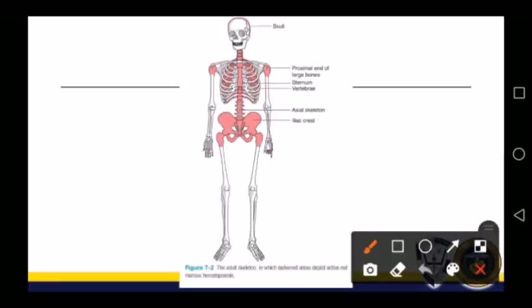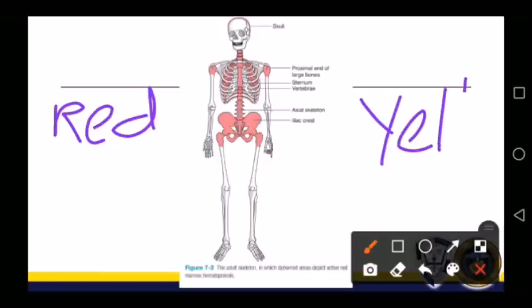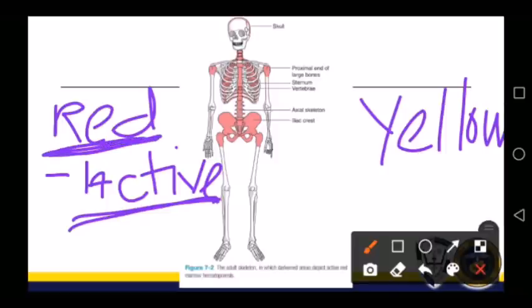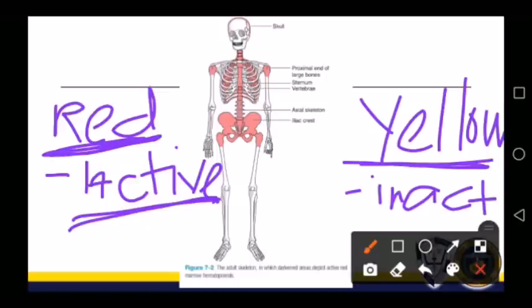So, naa tay duha ka type sa bone marrow, si red bone marrow ug si yellow bone marrow. Si red bone marrow, mao ni siya ang hematopoietically active na bone marrow, meaning siya tong bone marrow nga naga-perform og hematopoiesis, or siya tong active na bone marrow. Bantog siya red kay of course dito man mahitabo ang blood cell formation. Meanwhile, si yellow bone marrow is the inactive bone marrow. So instead of having hematopoietic cells inside it, it contains adipocytes or mga fat cells.